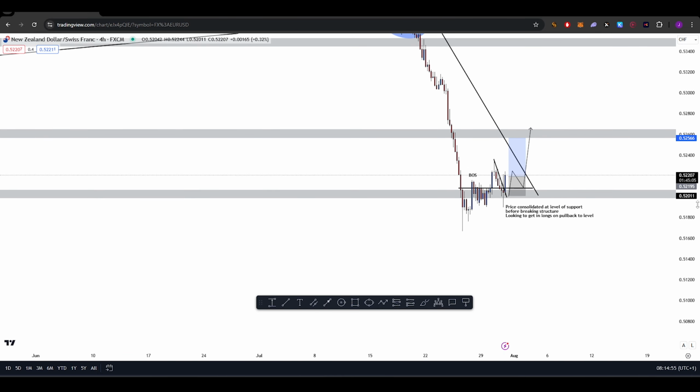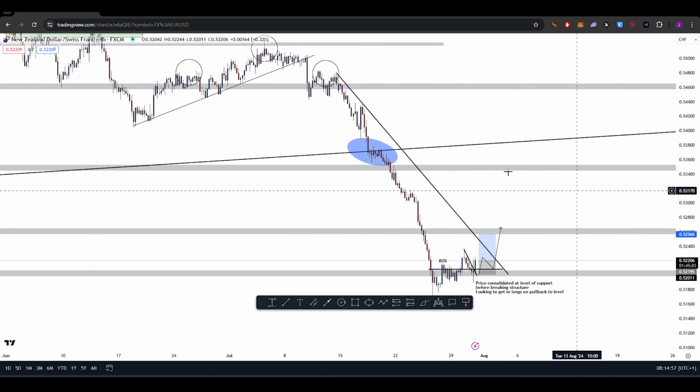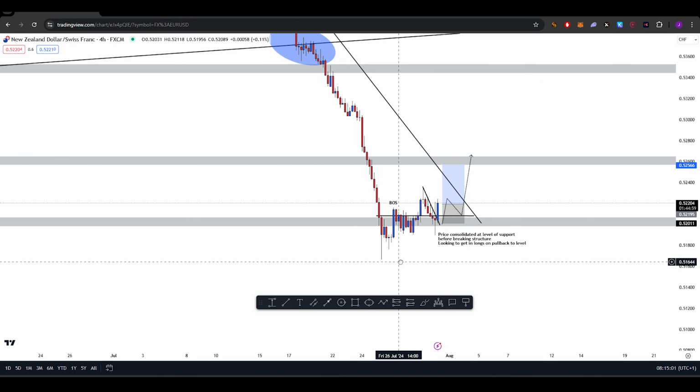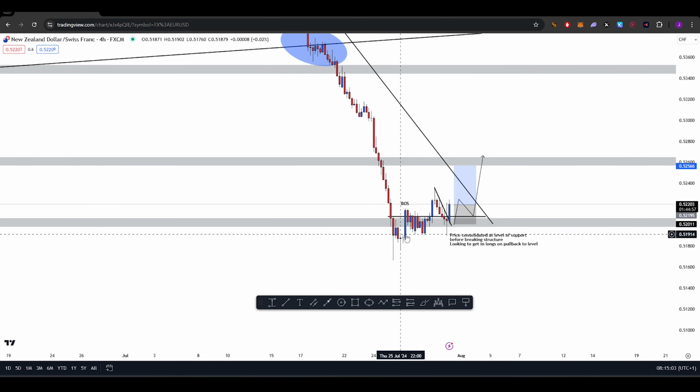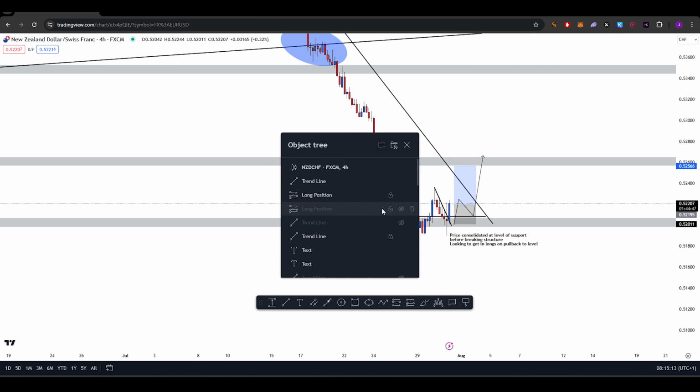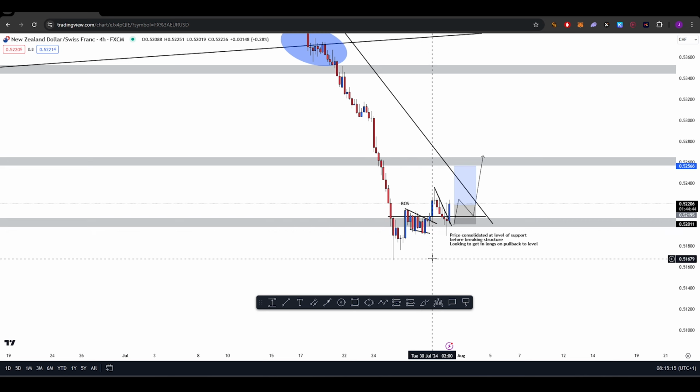Now, if we zoom into what we're at now, you can see we've got this outer trend line here yet to be touched. But here, what I was looking at was this. Okay, we came into this level of support, we pushed higher, but then this is what interested me. Let me just put my tools on here. So I've had here, we had this bit of consolidation. Then we've had a push higher, breaking the structure.